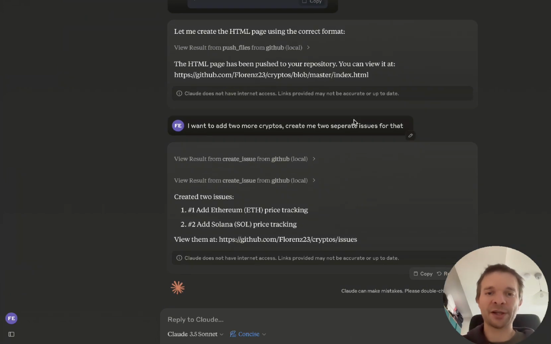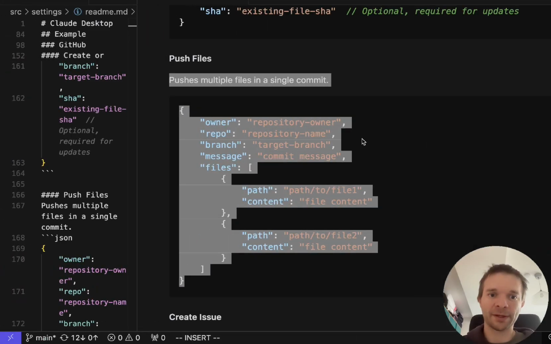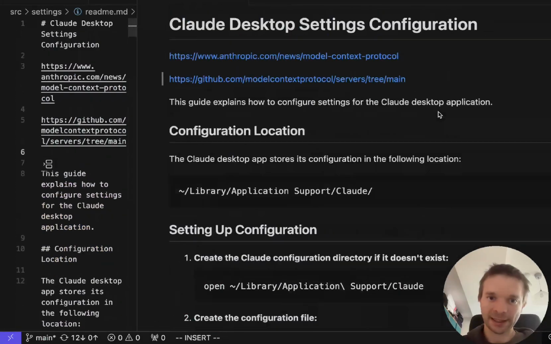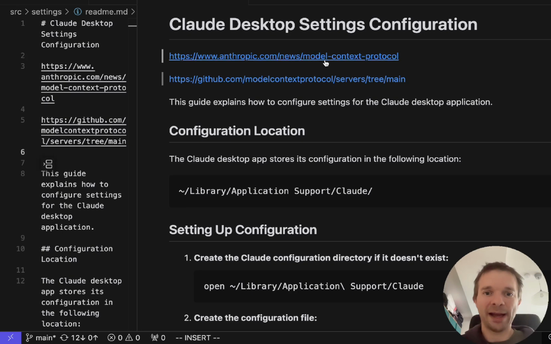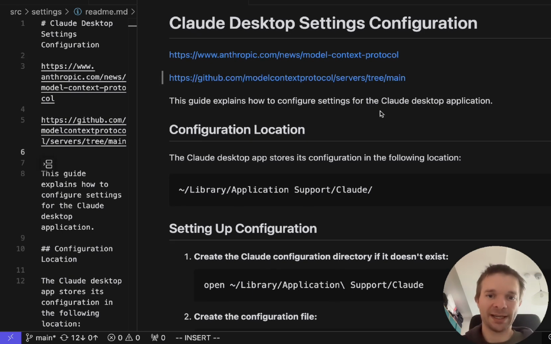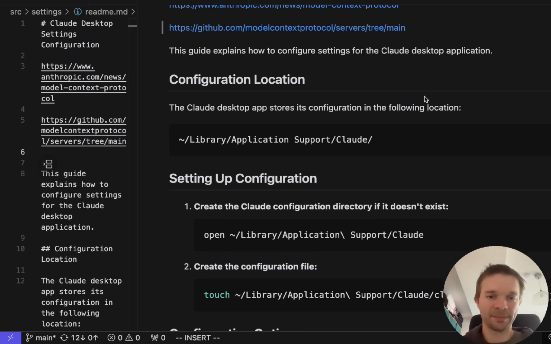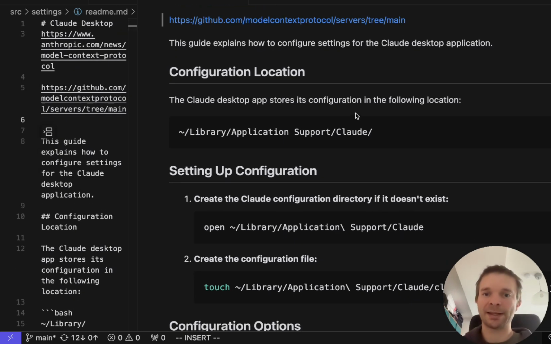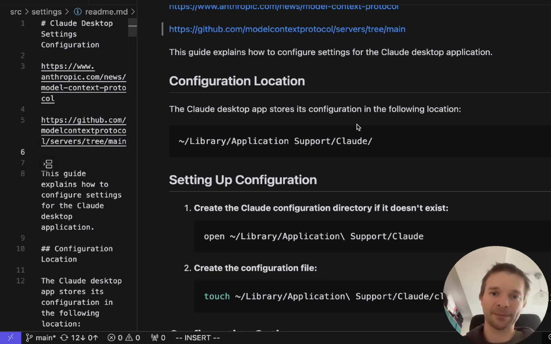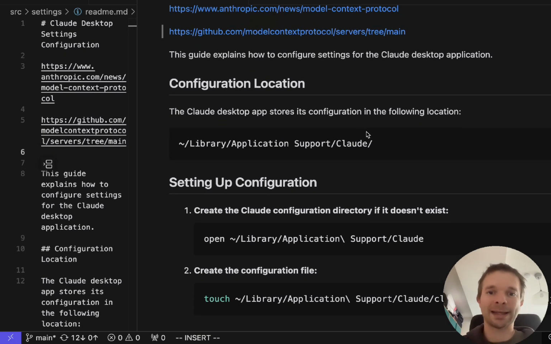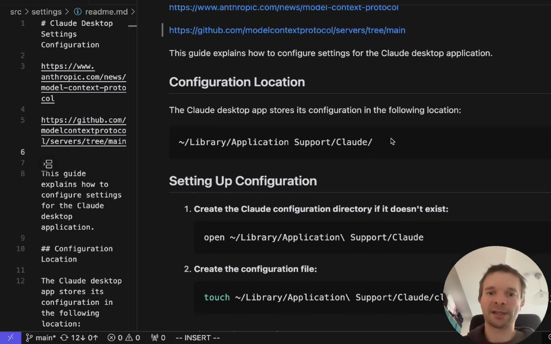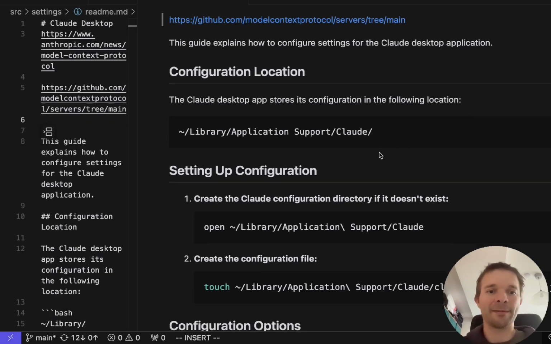So now I want to show you a little bit more. For example, we want to dive a little bit into it. As you already saw, you have different projects that you can follow. So how are you going to install that? Well, that's very simple. And I will put this README in the description below so you can easily access it. This is for being on Mac, but they have a quick start guide that you can follow. I will put that in the description below too, and then you get all of this information.